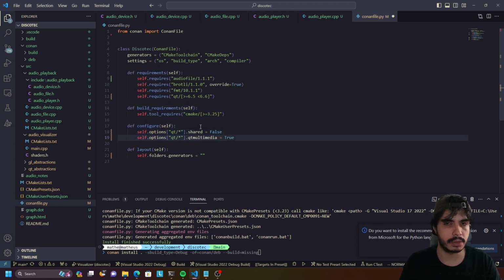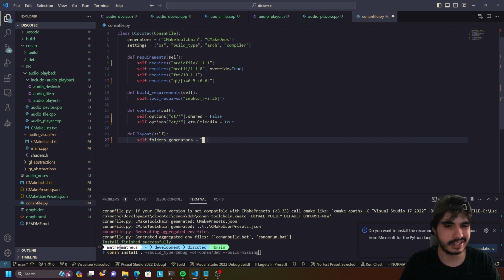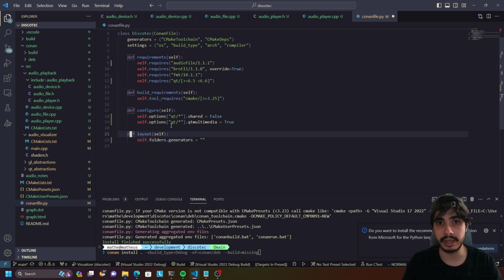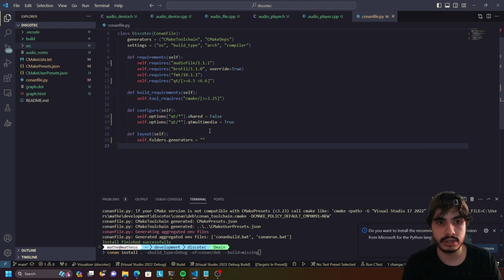configure method. So in my case here, as you can see, I'm actually building Qt here as a static library because I'm on Windows and I didn't really want to have any dependencies on the MSVC runtime. And I'm also, as I said, building that Qt multimedia module, and this is kind of how you do it here. So you just put those options inside the configure. So yeah, if you're doing anything like that where you're providing extra options to dependencies, you should probably have a configure method in your Conanfile.py as well. And this last one here is not necessarily needed. This is basically where you can change where your files will be generated to, and we'll look at that in a second.